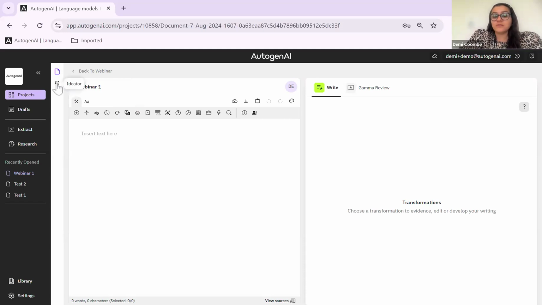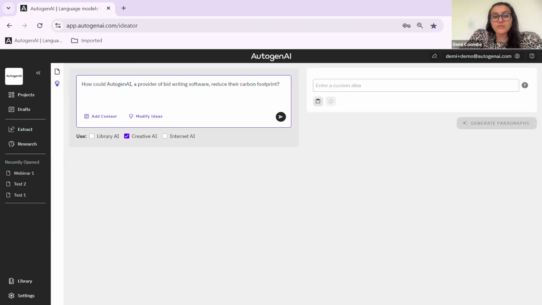This is where you come to the Ideator. So the Ideator is the opportunity for you to ask a question that you would normally go to your busy SME, and you can get singular ideas as to your answer. So I've said, how could Autogen AI, a provider of bid writing software, reduce their carbon footprint?